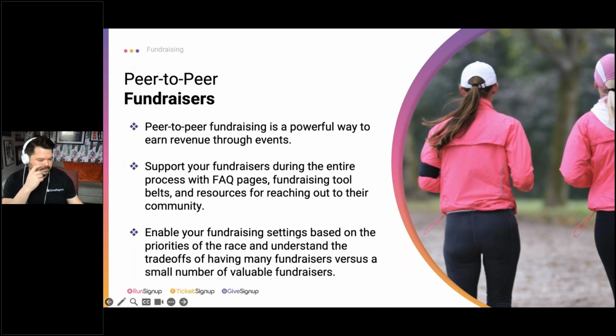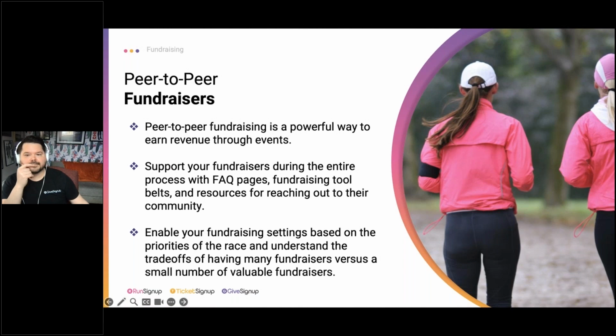One thing that Chris and I know for sure, and I'm sure that you do too, is that people are more likely to donate to people that they know. And this is why peer-to-peer fundraising is so effective. When it comes to fundraising, personal connections matter, and they matter a lot. Events that have the capacity to incorporate peer-to-peer fundraising raise an average of nearly 750% more than those that only have simple donations.